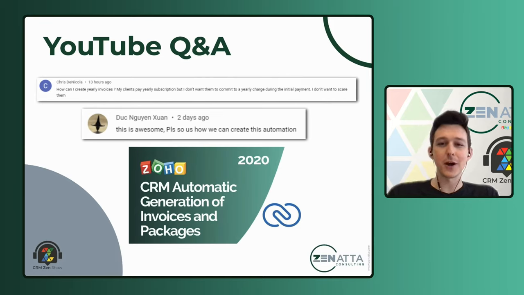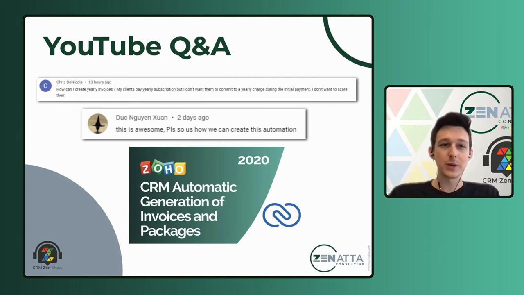This is basically a function that, when a certain action happens to a sales order, let's say the sales order gets confirmed, which is a common point for this to happen, it's a little Deluge function that will automatically create an invoice for those items and a package for those items, to do your receivables and your fulfillment automatically for you. What you would do to create this is you would go into the settings, you'd go into automation. You would need to write a custom function for this. Unfortunately, it's not anything that's done with default functionality.